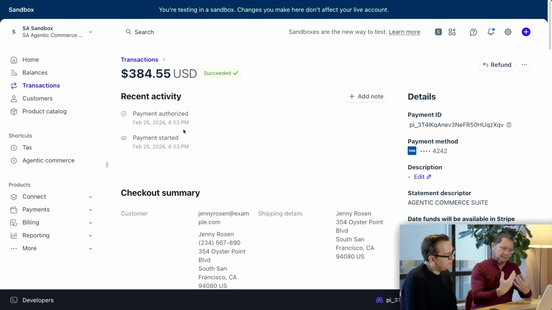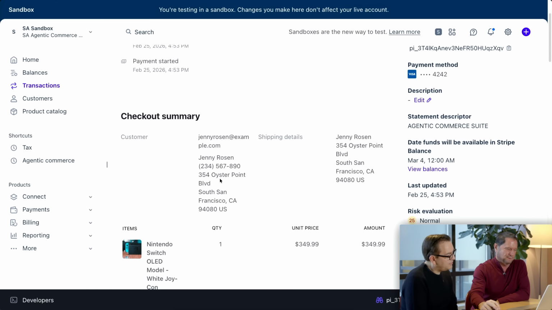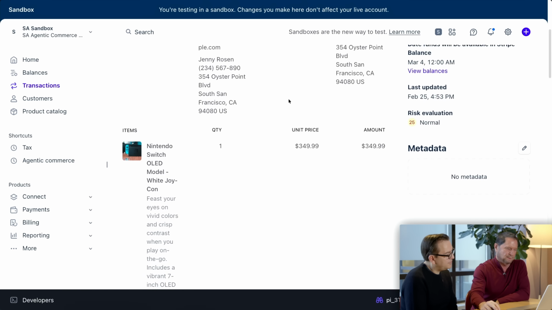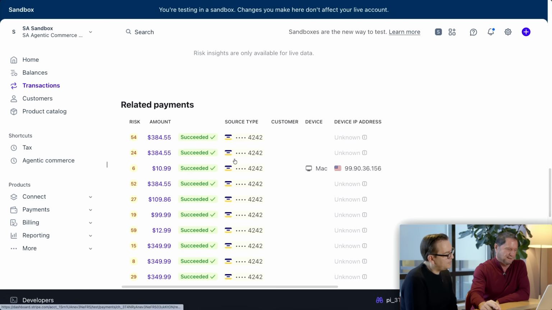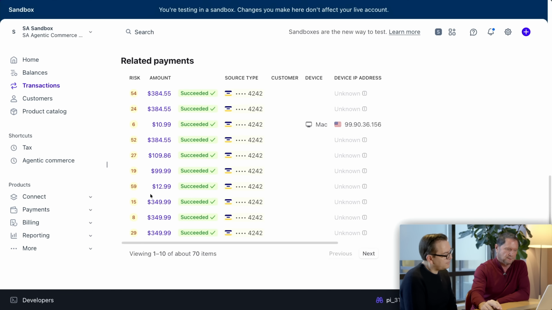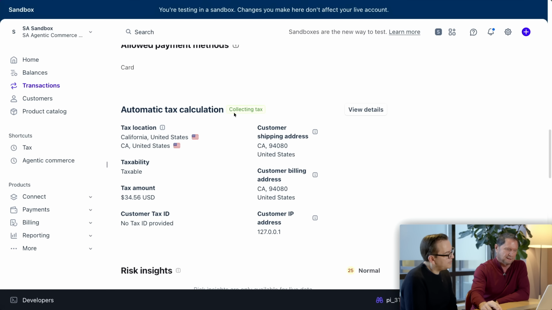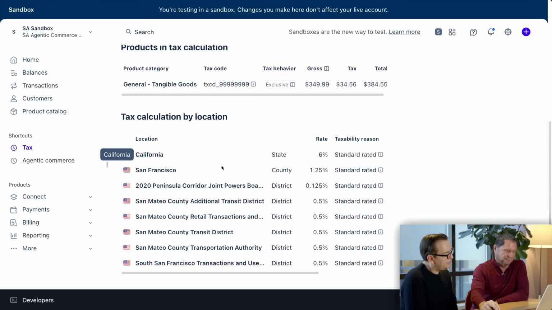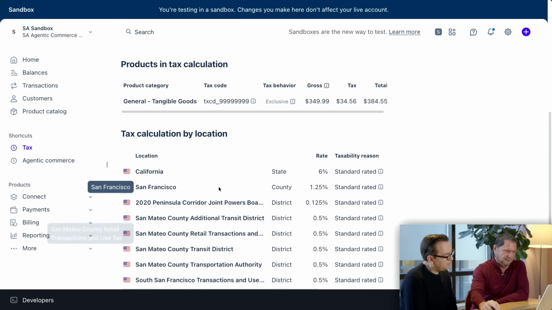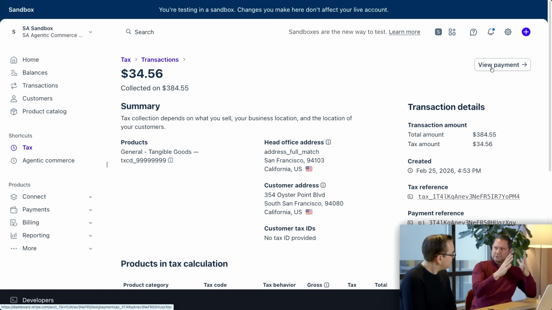So the Stripe merchant that's selling this product, they're going to be able to see things like who the customer was, their email address, fulfillment things for shipping. You've got built-in fraud and risk scores that we'll scroll down to here. So this is part of Agentic Commerce protocol that we're sending you the risk scores as part of shared payment tokens. And then we're also calculating the tax, which is really cool. Again, we can use a third party if you want, but with Stripe Tax, all tax calculation is done out of the box. So that's just basically a way of triggering an agentic payment inside Workbench with Agentic Commerce Suite.